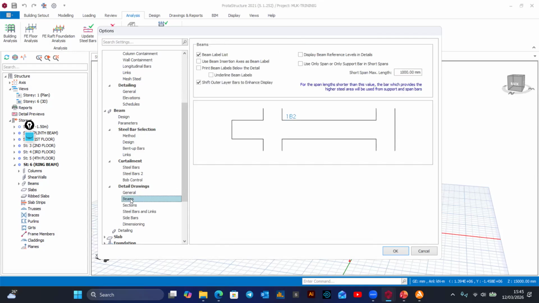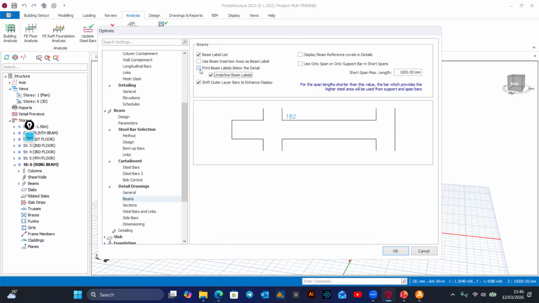Then we go to beams. Under beams, confirm that you have marked this option, shift outer layer bars to enhance display. Then if you want, you can underline the beam labels.